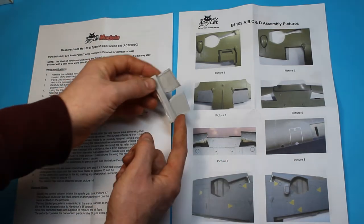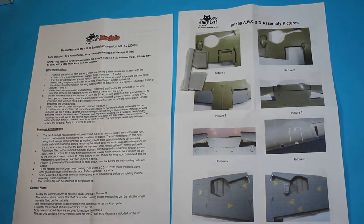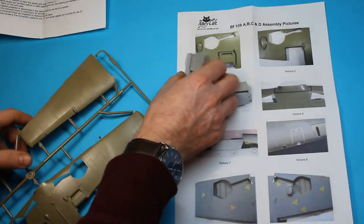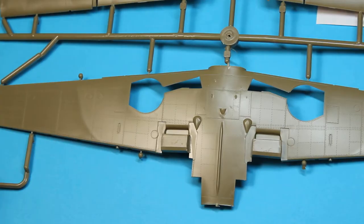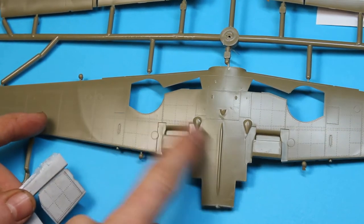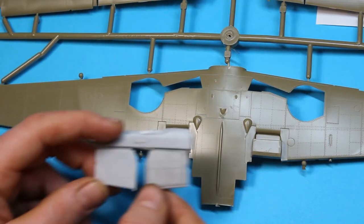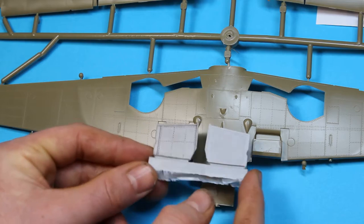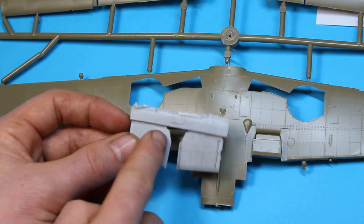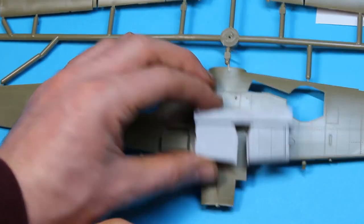So for this piece, we've got the resin parts here. So if we have a quick look at the corresponding parts here on the sprue. I'll just get the instructions out of the way slightly. So step one is talking about replacing this part here, which are the radiators on the underside of the wing, and these parts go in to replace it. So we're looking at something like that. That's how it's going to slot in, I believe. Nope, sorry. That cutaway edge goes in like that. So you're going to have one piece there and one piece there.